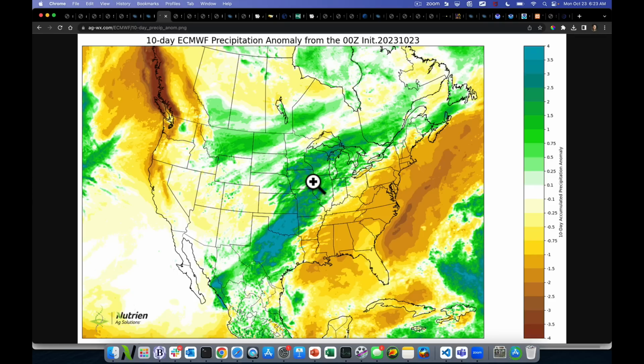But as this moisture does come through, it's going to be hitting some very, very dry acres. And so we need to just see how this is all going to evolve. And I want to show you something. Even though you notice the west going over dry, see this? We'll talk about what that's going to be doing after day 10.